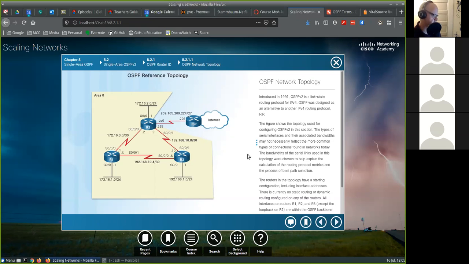All right, so in a single area, this is area 0 again, the backbone area. And as you can see, we have 3 routers here, right? We don't have any ABR at all. But when you're in a single area like this, one of the routers needs to be designated as the designated router, the router that's in charge of OSPF. That's usually done by giving a router ID. The lower the number, that's the one that's the designated router.